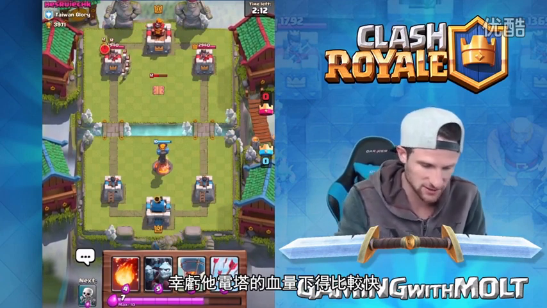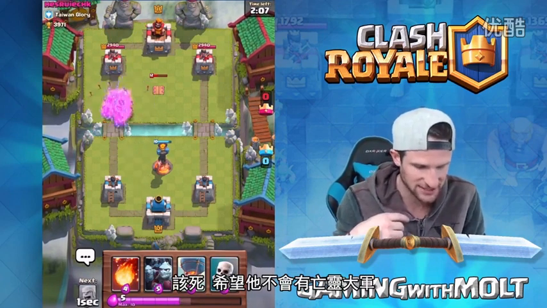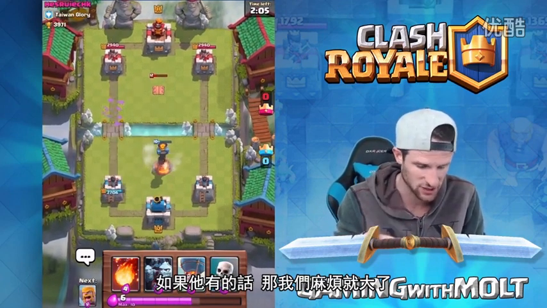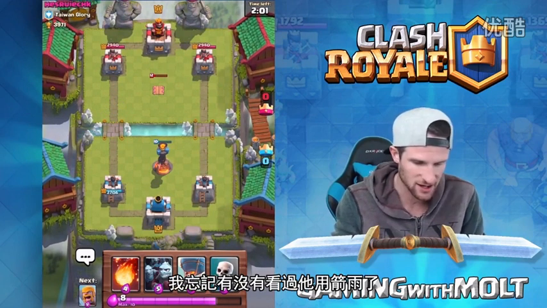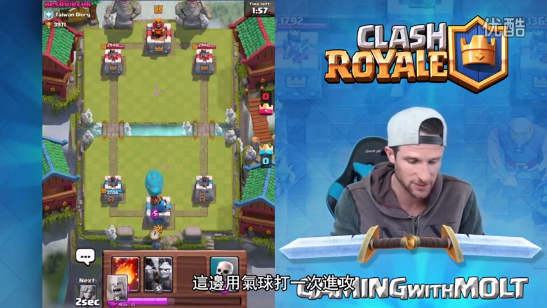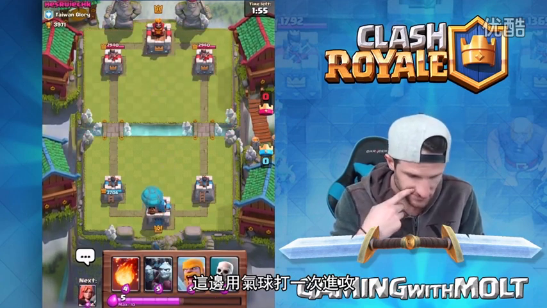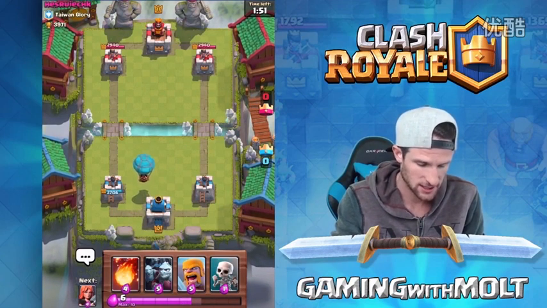Thankfully, the lifespan on those is a little less. Okay, alright, come on. Arrows, come on, baby. Dang it, I really hope that he doesn't have a minion horde. If he does, we're going to be in trouble. He's going to rock a lightning right there. I don't know if we saw him use arrows yet, but we're going to get a little bit of a push going here with our loon now that that Tesla's down.